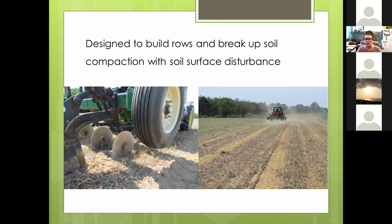So how these machines work, they have heavy duty shank pole arms, cast points, and weight bars that dig down and break up soil in specific rows. The wheels and the front coulters are positioned in front of the shanks with 1,500 pounds of down pressure to cut through residue, and then the shanks are able to dig down through the residue and go into the soil and break up the soil. The photo on the left is a great depiction of that, seeing how far down into the ground those shanks can go. The stabilizing wheels on the sides can be mounted either on the inside or the outside of the frame, and they can be used as a guide to help gauge the depth of the shanks into the ground. And those can be adjusted without the need of any heavy duty tools.